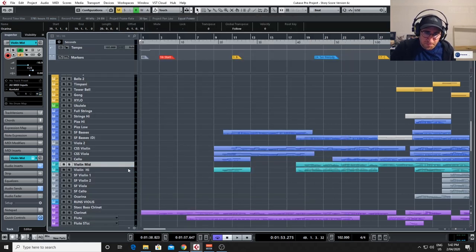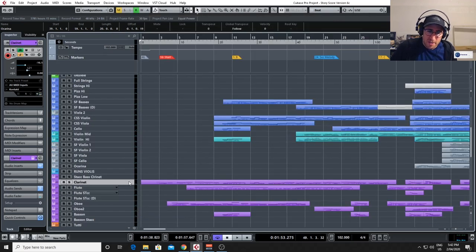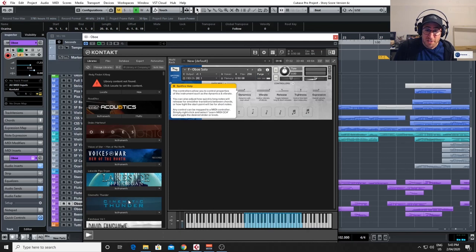Okay, here, the same one, then Spitfire violin, the chamber, clarinet from Lumina. And flute, also Lumina. Oboe, Spitfire.